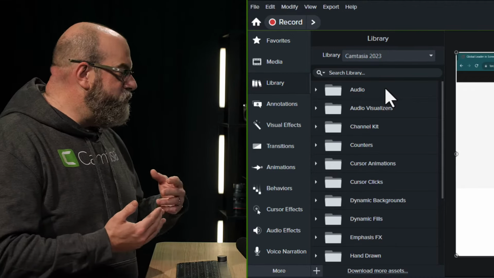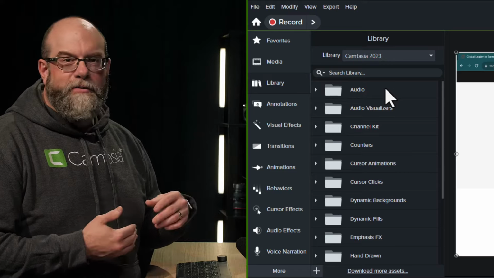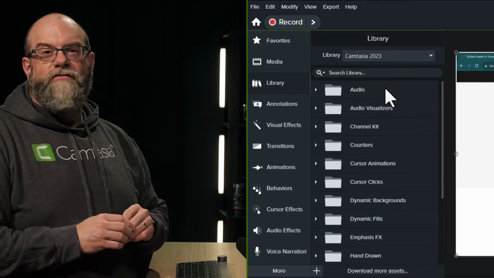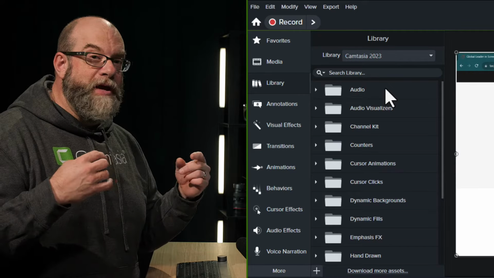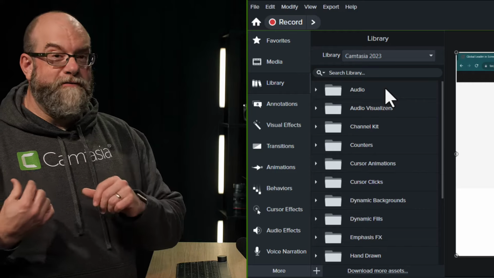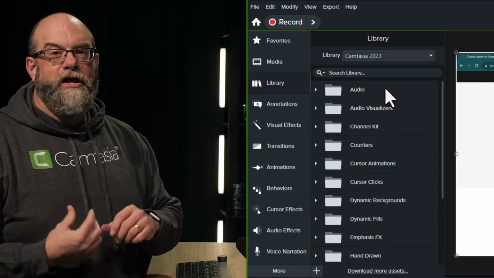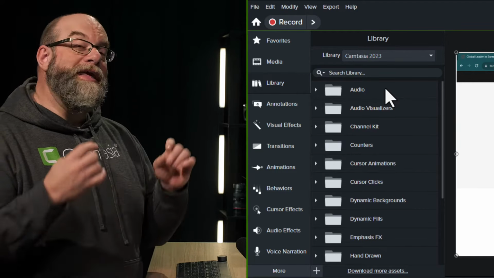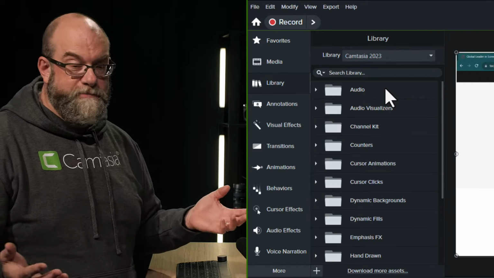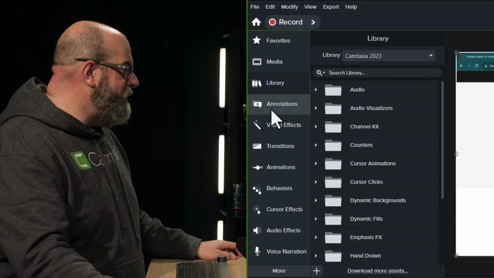Most people ask, well, what's the difference between the media bin and the library? Food analogy time, here you go. The media bin is where you're going to have all the pieces and parts for the recipe you're making right now. The library is like your pantry. You can always go there to get flour, you can always go to get sugar. You can always have things ready, because you can even save some of your elements to your library to use across multiple projects.